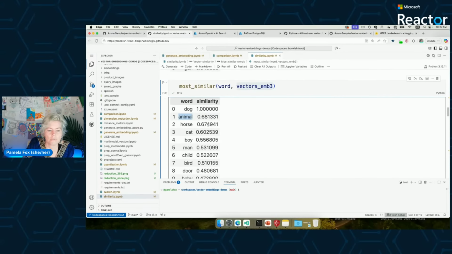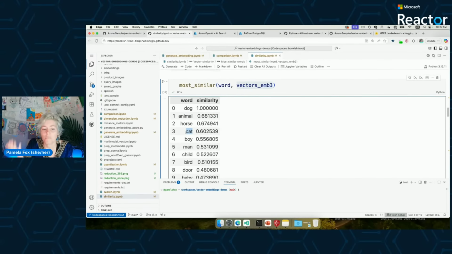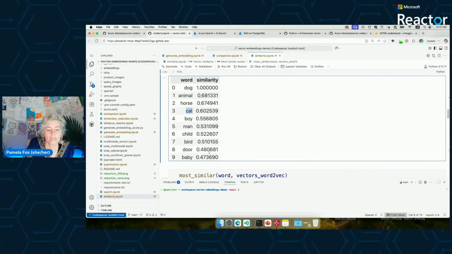We see animal, and then we see horror. So cat is 0.60, and that too is actually a strong similarity. And then we go all the way down to baby and door. I guess dogs are at the door a lot, so that might be why it thought it was similar. Because a lot of times when these models are trained, they're trained by looking at proximity in text. So if dog is close to door in a lot of text, then that can increase the similarity score, right?